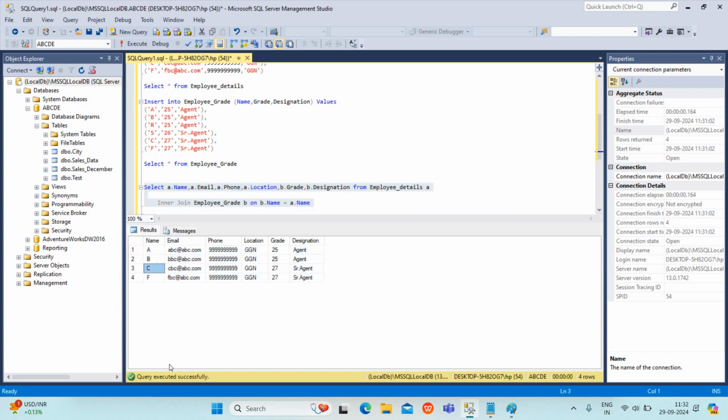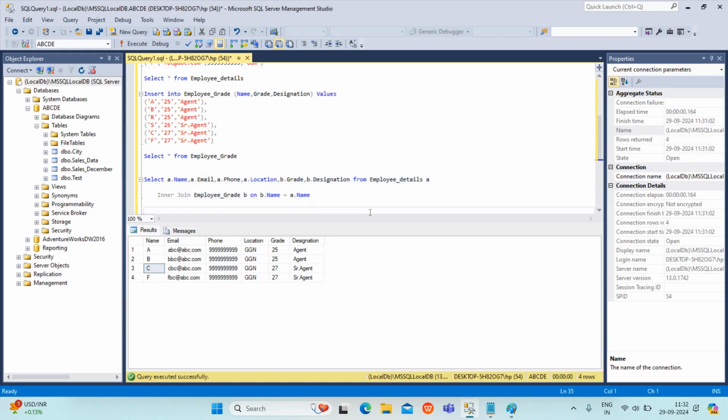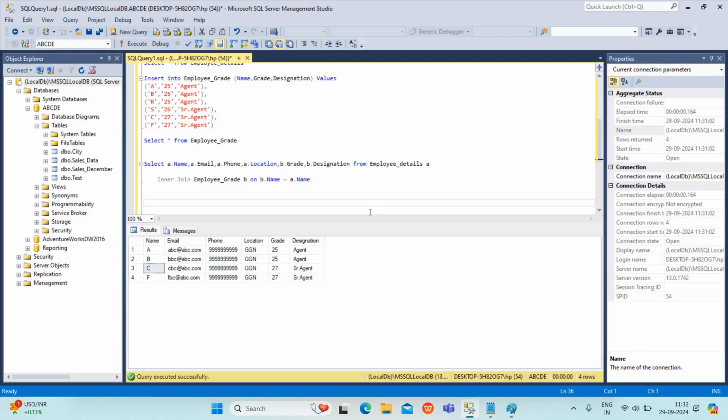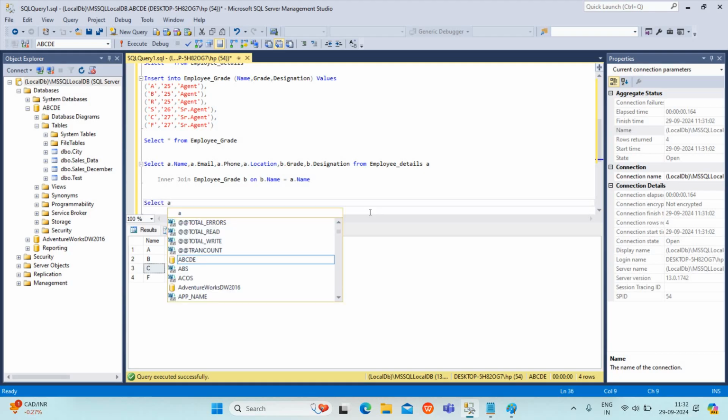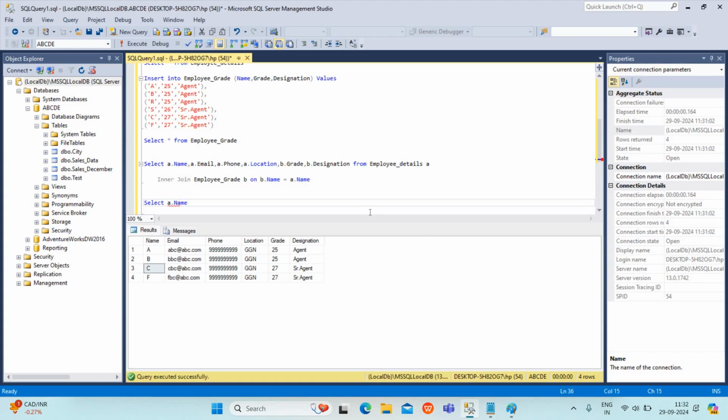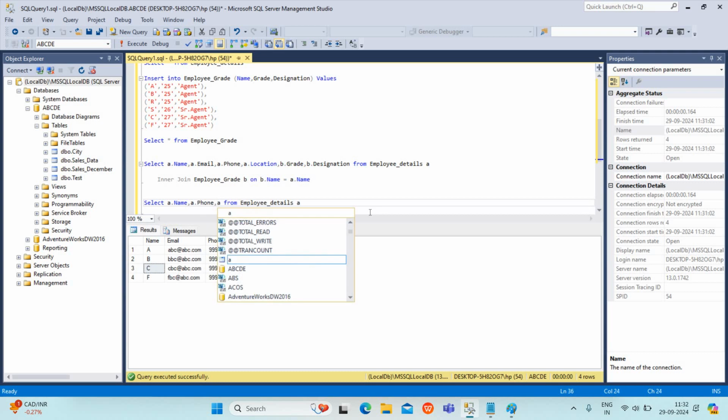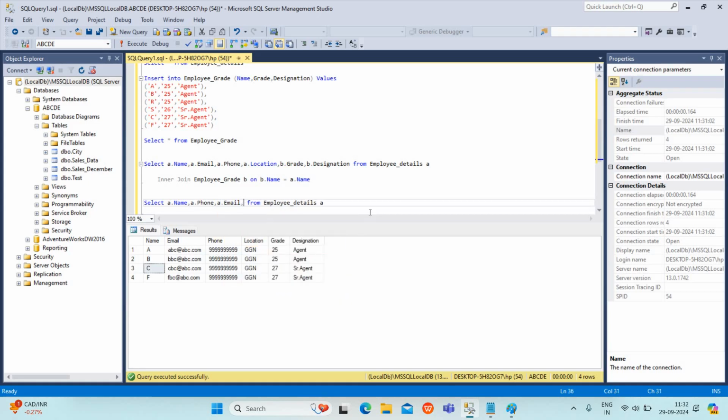So now for the same thing, I can use it for the left join. Now when I put a left join here, I write select A dot name from employee details A. Then A dot phone, comma A dot email, comma A dot location.